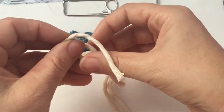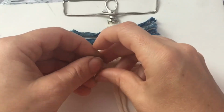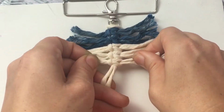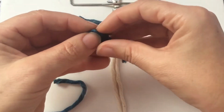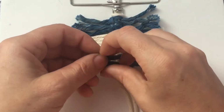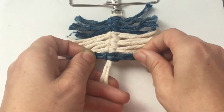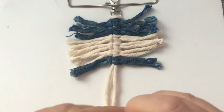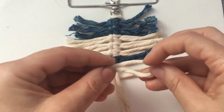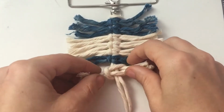One more white one. Pulling tight. And then I decided to do another blue section. Pulling that tight. And 2 more of the white. And just keep doing it always the same. Putting one underneath, the second one above, catching the ends in the loop and pushing the ends through the other loop and pulling tight.